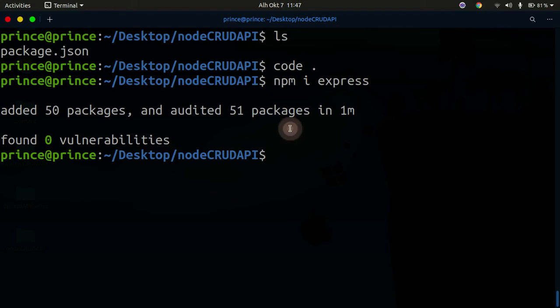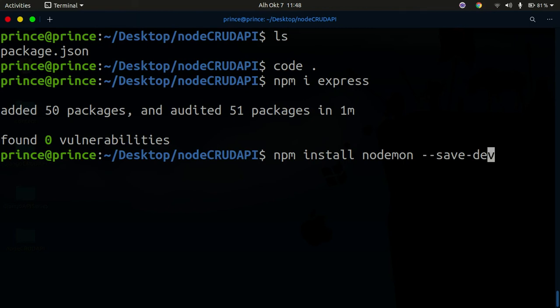Okay, now we have Express already installed. So now I also want to install one more thing, which is nodemon. So I'm going to go npm install nodemon. The reason you're installing nodemon is that you're going to save it in the development dependencies. You're going to pass in npm install nodemon, and then you say --save-dev.